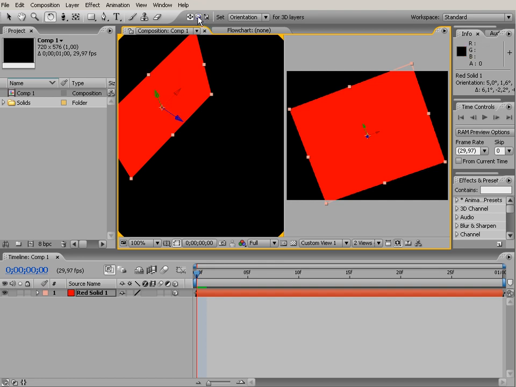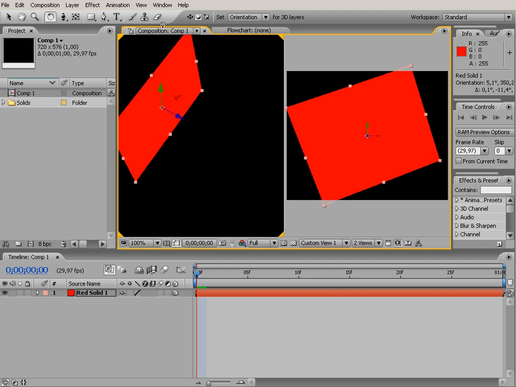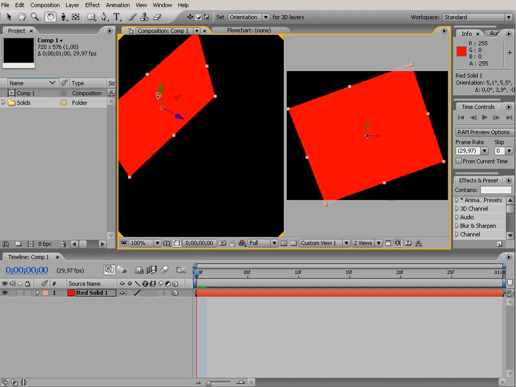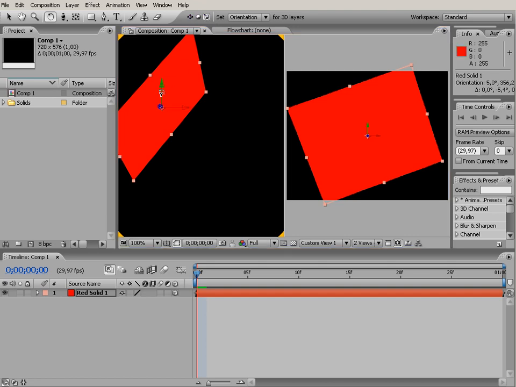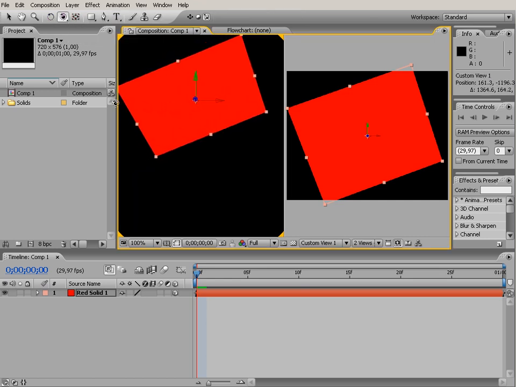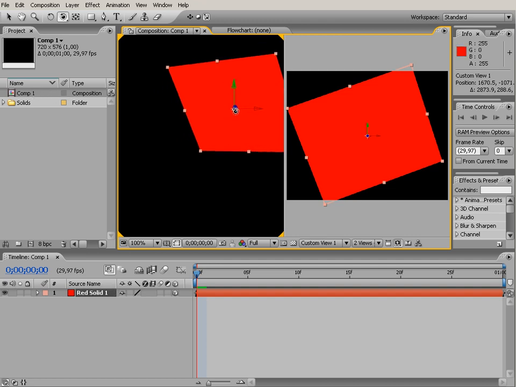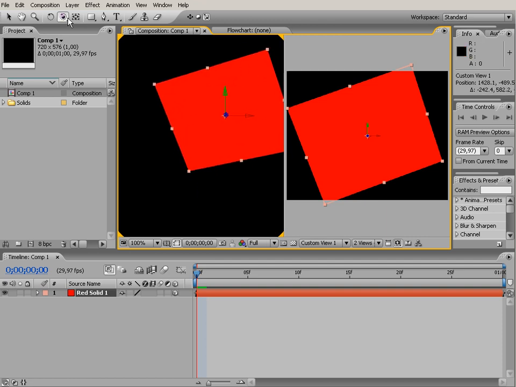Or I can choose to switch to a different world axis mode, so my pivot point in this way is no longer aligned to the object, but is aligned to the 3D space. As you can see, as I rotate my object now, my axes are locked. Or I can choose a different way, which is perpendicular to the camera. What does it mean? From any point of view from which I want to rotate my visualization, my pivot point will always be perpendicular to my camera. So I can rotate the object in very different ways.